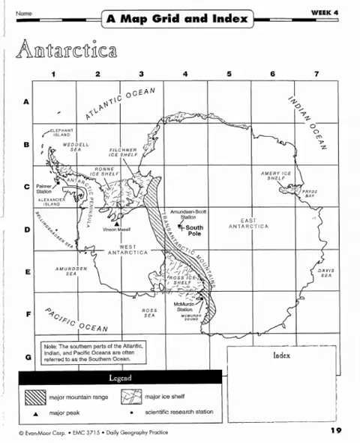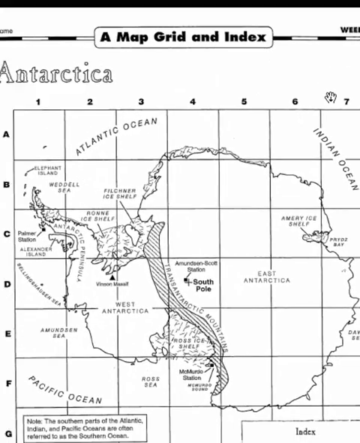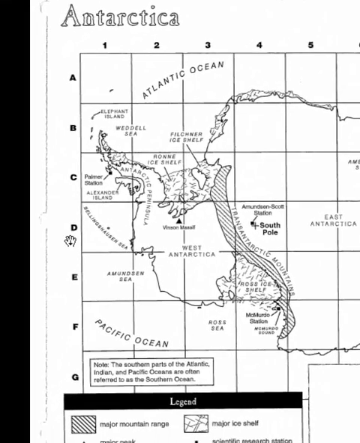We can see a square right here, and we can see that we've got numbers across the top, and we've got letters down the side. And on this map, that's the way it is. On some maps, you'll see that the reverse is true, where the numbers might run down the side, and the letters might be across the top. But we use grids so that we can help to locate specific things very easily.